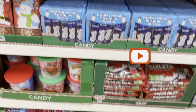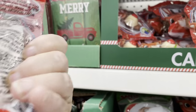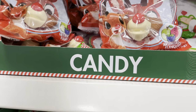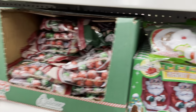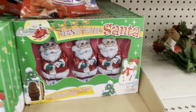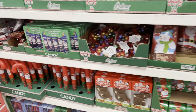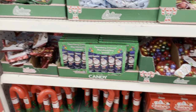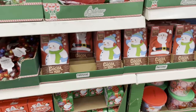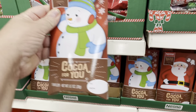And look over here. There's all kinds of cool stuff. Little snowmen, marshmallow ones, solid chocolate ones. You can take a few out and put one in each stocking if you want. Some kind of deer pop. Interesting. Kids like unusual things. Some more bars. What I like is you'll get all kinds of different candy at the dollar store that are great for stocking stuffers. You can open up boxes and put some of those little bells in it. All kinds of cool stuff. So don't waste your money going elsewhere when you could for a dollar. Look at that, that's hot cocoa. Get candy. So if you're getting candy, that's where I would go.